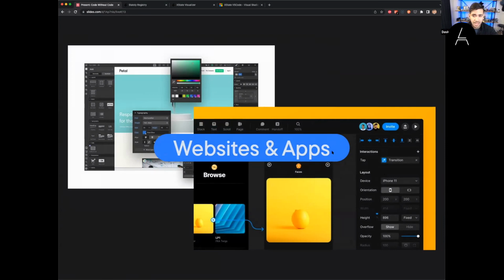There's Flutterflow for apps, which recently got a lot of buzz for Flutter apps, and Clutch.io and Prismic for React apps. Even when you're making Swift or iOS apps, there's the Xcode interface builder, and for Android apps, there's Android Studio. These go beyond just code. They're also very low-code visual interfaces that allow you to dive deep into the code, but also allow you to step back and see the entire picture.